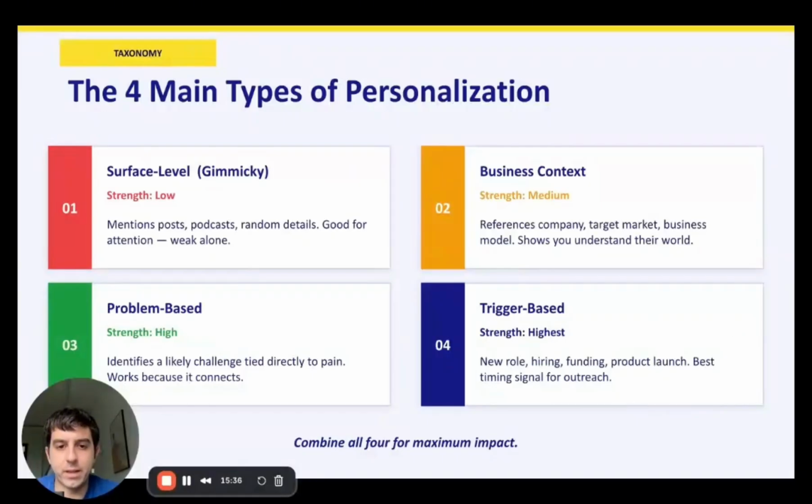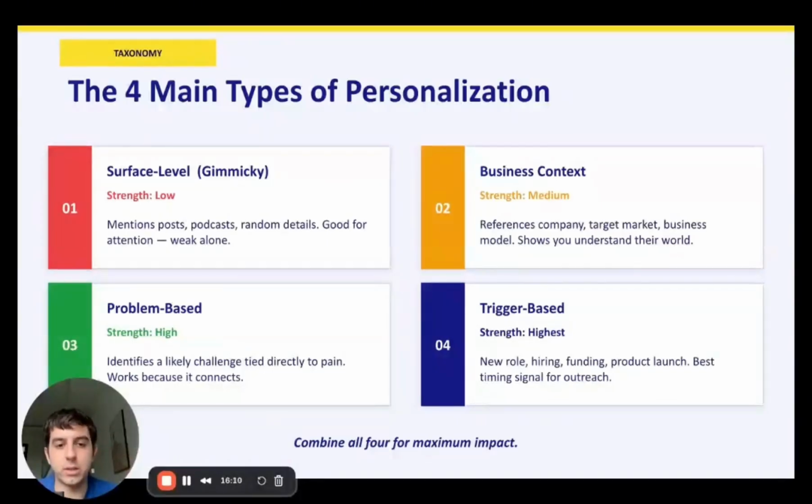So if there's a certain event, a certain new thing that happens, this is kind of similar to problem based, but they're a little bit different. I mean, there's crossover, but trigger based is a recent event, like a new role. The trigger based would be, let's say I use AI to research and I see that their CMO just left. Their CMO just quit the company and they're looking for a new one. Well, I can personalize the message saying, hey, I see that John just left the company. Sounds like maybe you could use some help with marketing in the interim. Would you like to talk with us about our marketing services or our fractional CMO program, right?